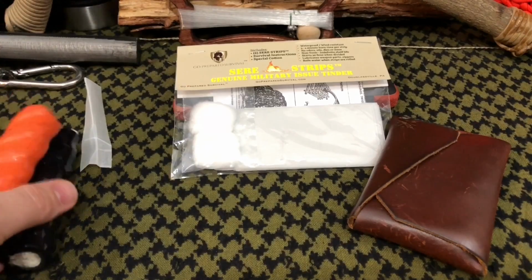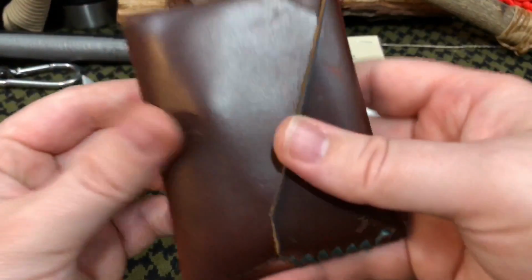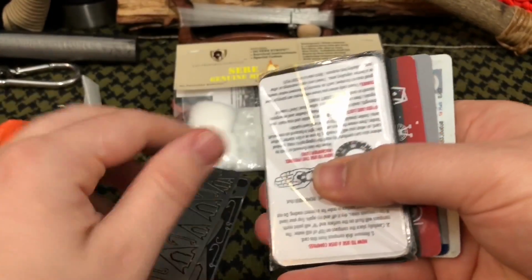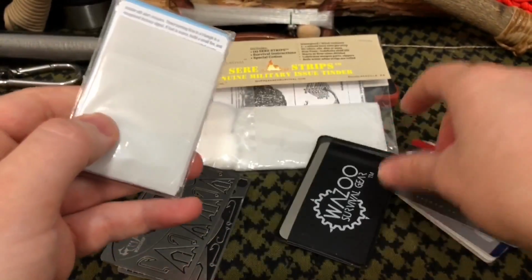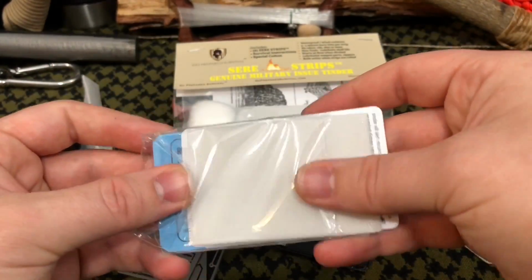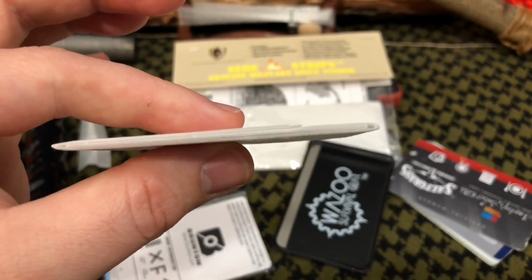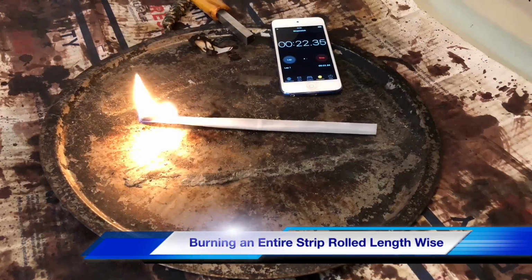Now, these are more expensive, but where I can kind of justify the price to myself mentally is my wallet. Is the fact that I can keep these in my wallet very easily. And I have my little cards. I have the Bronson Lost Hiker kit, and I've got my little sharpener from WAZOO survival gear. But if you take this in the back, I actually have 2 or 3 of these strips folded up nice and flat. That's what 2 or 3 strips compressed down fold to, taking up no extra space whatsoever. And for me, that's really where I find this kit to be the most useful.